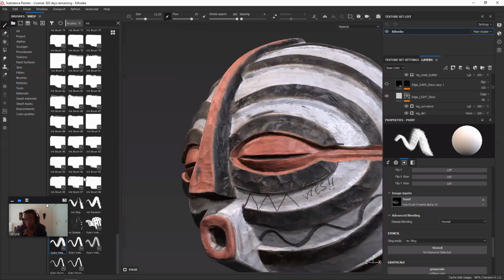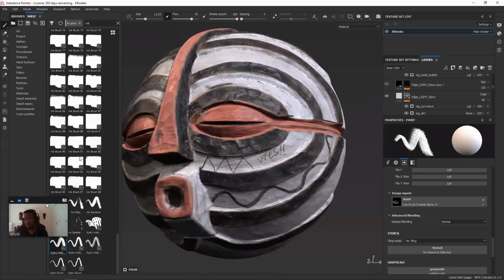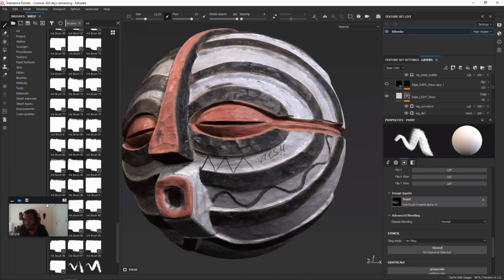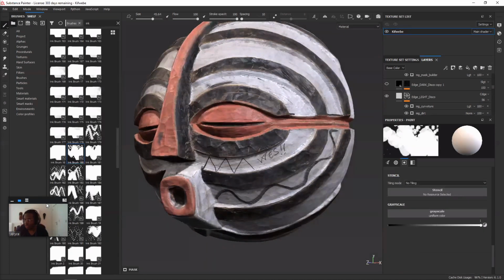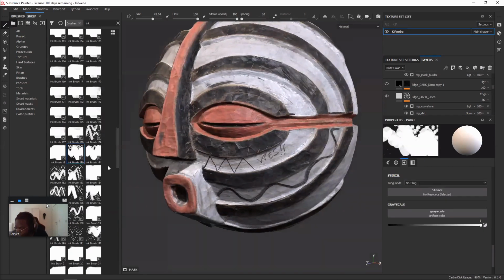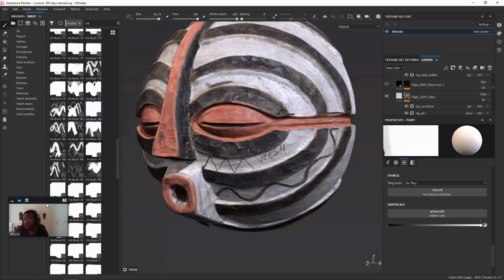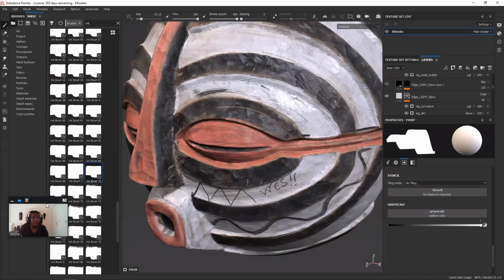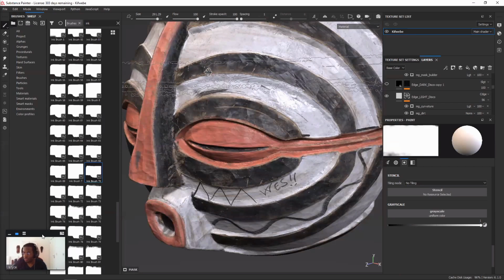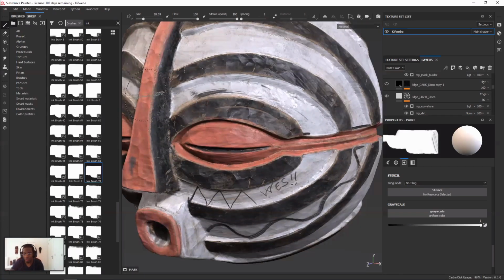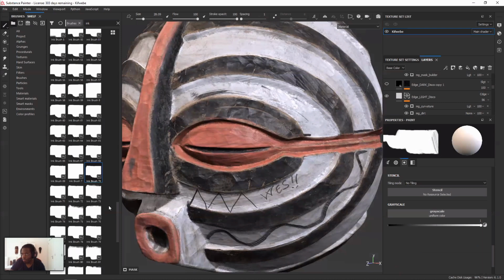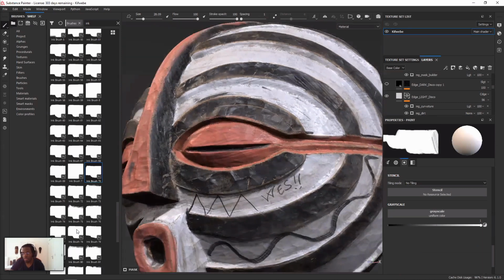I tried to import Photoshop brushes. You can see that I have a lot of Photoshop brushes on my shelf to test the new features. The fact that now you can find brushes on the internet or make them yourself, and import them directly onto your shelf by just dragging and dropping those files, makes things way easier.